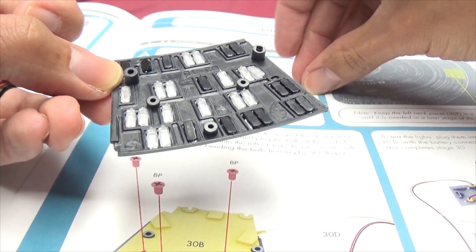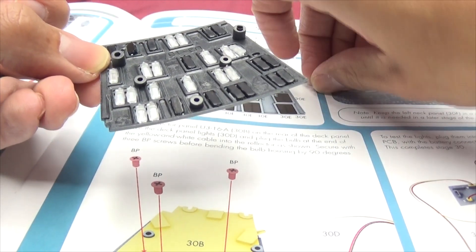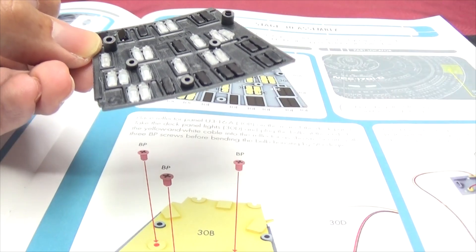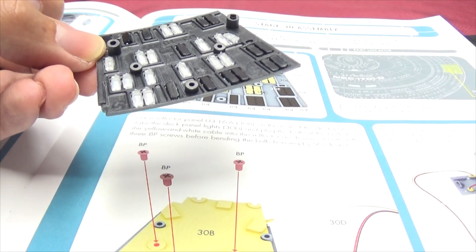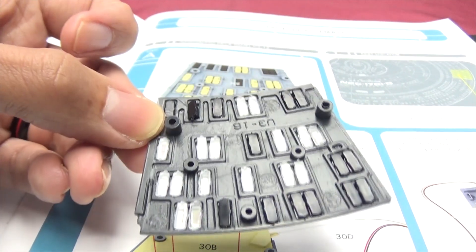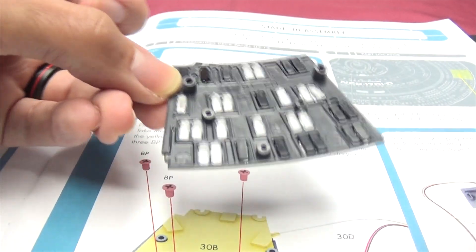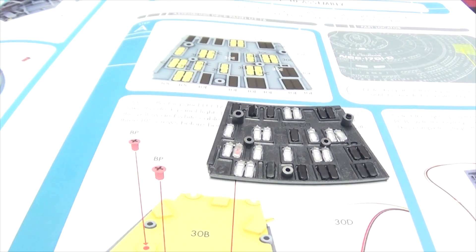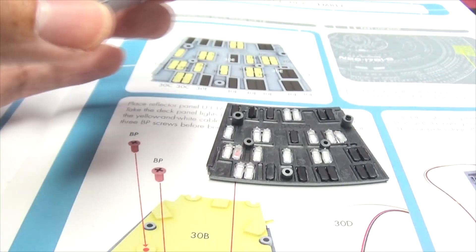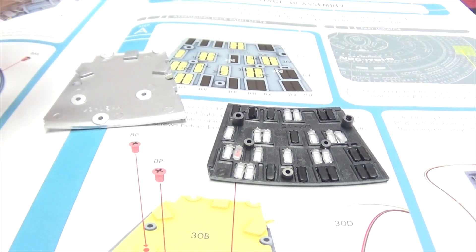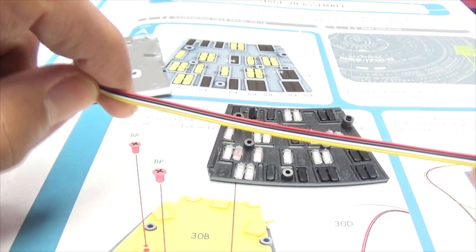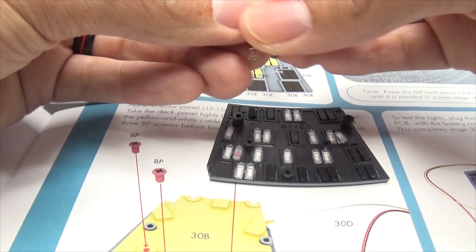There we go, we have all our windows in. We have some extras. I do keep the extra windows in a safe place with the screws, in a little compartment. That's where I keep all the spare windows just in case. There we go, we have our windows in. Now we'll put the backing plate on it, and of course this gets lights, more lights.